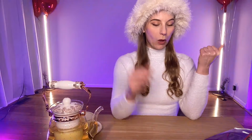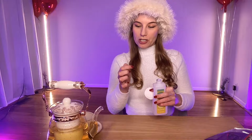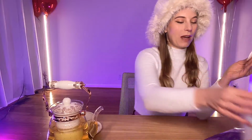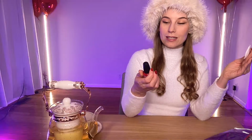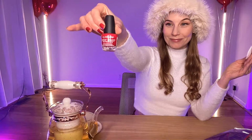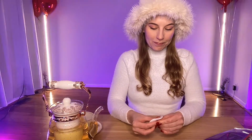And we're taking off this, whatever that was, that quick dry. The last time I put it on, it did not quick dry and it smudged and became textured on top. So I'm just kind of over it. I haven't gone back to get a different color. What I'm going to do today is this was the red that I really liked from Dollar Tree. And it dries pretty quickly too. So I'm just going to go back to that.